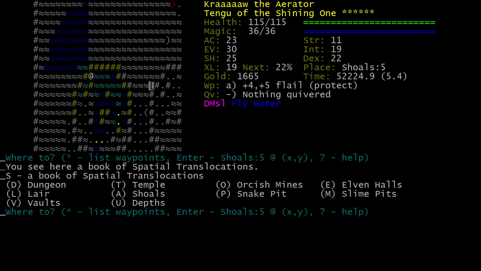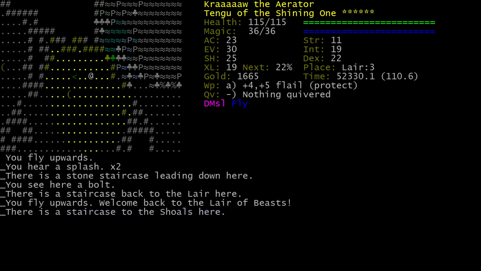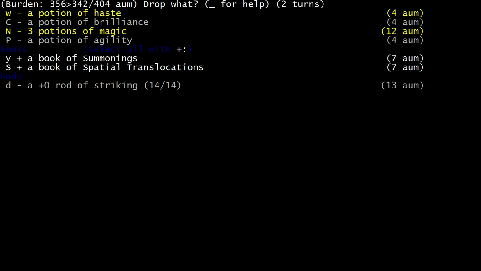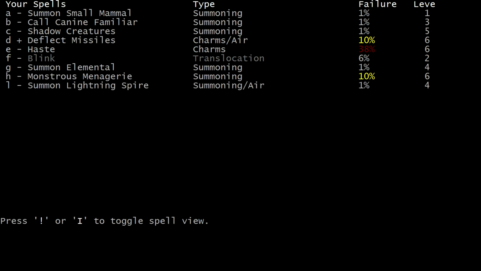Alright, go back. We can just drop that off at our stash for more convenient access, should we ever feel like a little light reading about the fine art of translocation. Alright, let's see. And what are these spells now? Monstrous Menagerie. Alright, that should be M. And Elemental can be E. Honestly, that makes more sense. And then Haste can be H. Alright, that makes more sense.